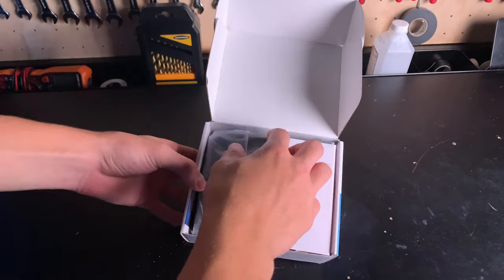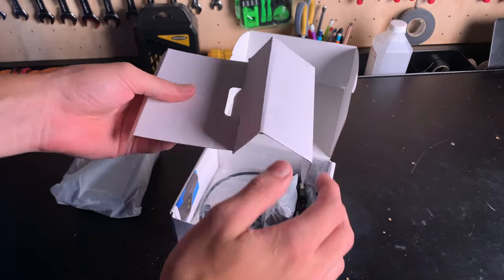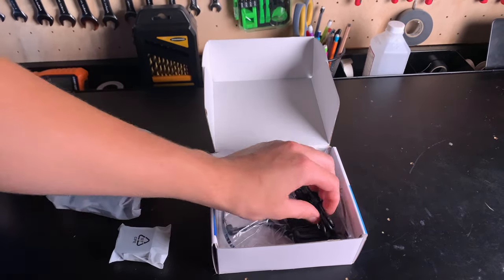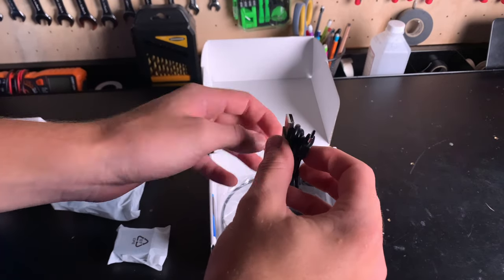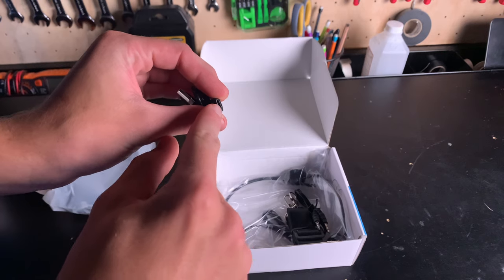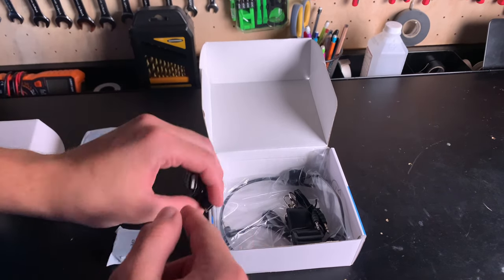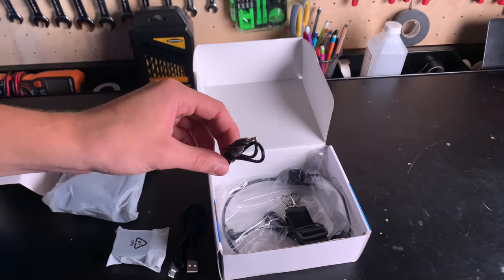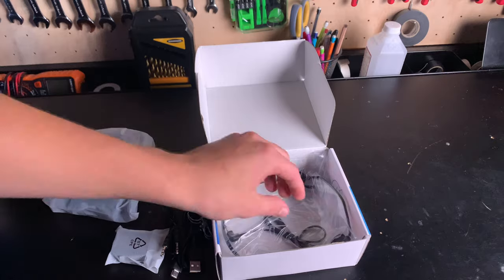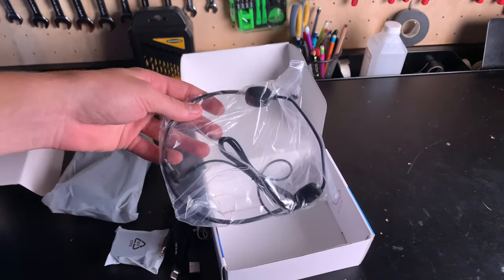So on the inside of the package, you have the speaker, obviously. But if you take away this piece, it comes with more features. You got the charging cube. It uses a Type-C to charge. That is neat. It does not use a micro USB, it uses a Type-C. It's got its 3.5 millimeter jack, it has the strap, and the voice amplifier has a headset, because it's a voice amplifier.